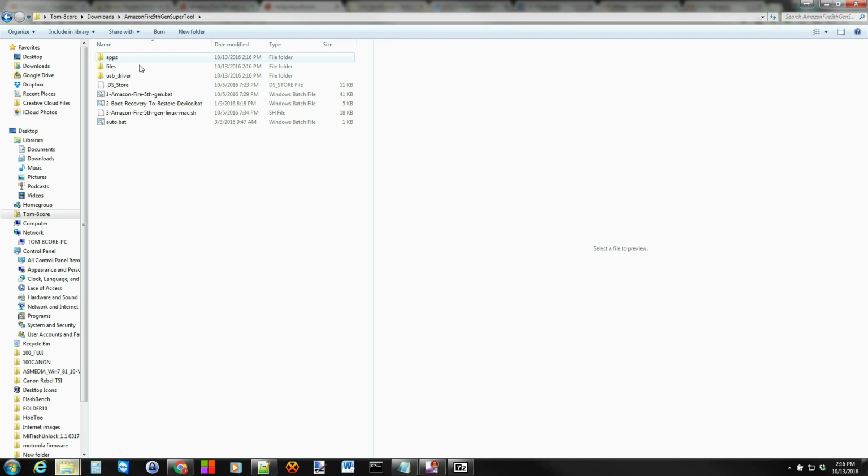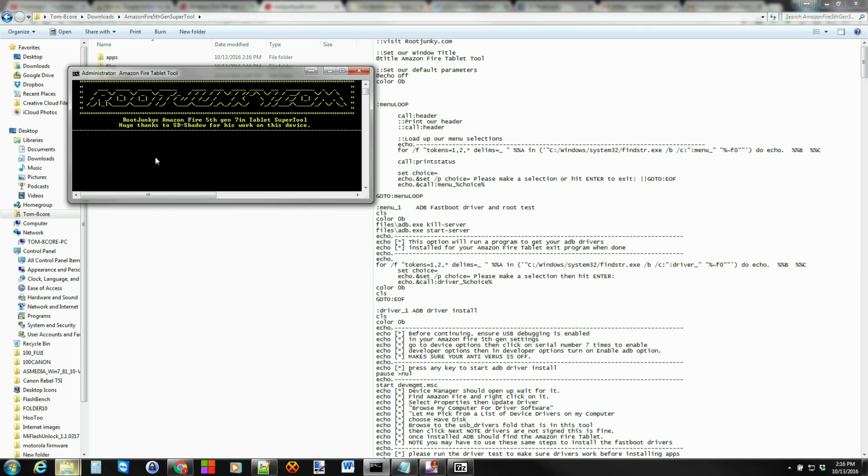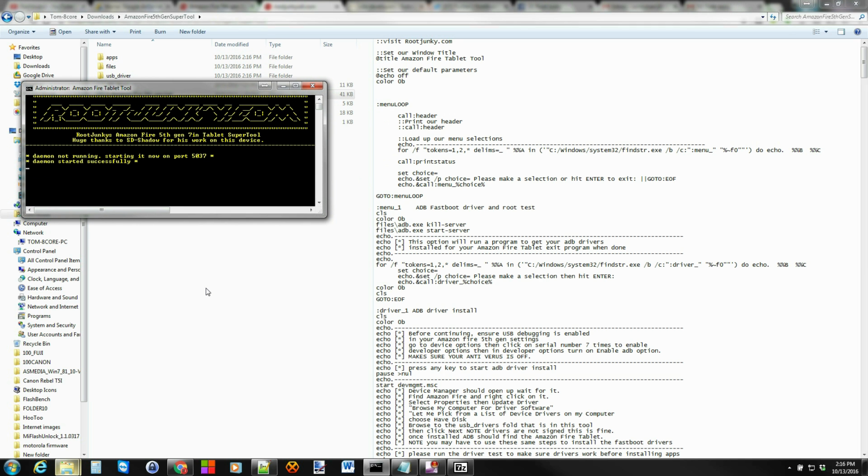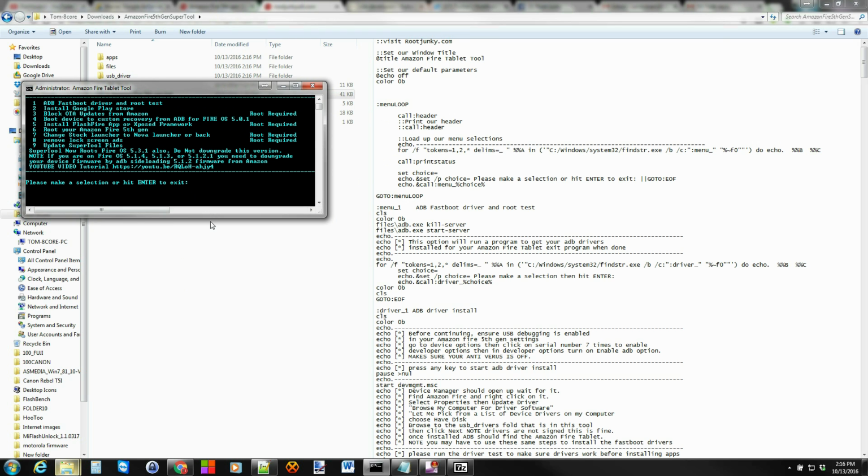So here you go. Once it's extracted, here in downloads, there's the SuperTool. Then you have all these things. For Windows, we're basically going to be using this file, and you just click on it, and it'll launch the utility to go through all the steps and all the processes. Now, if you want to see a lot more detail on using the SuperTool, my previous root video on this is great. It'll explain all this stuff to you.